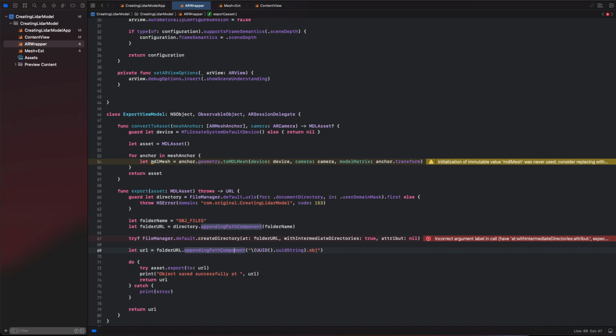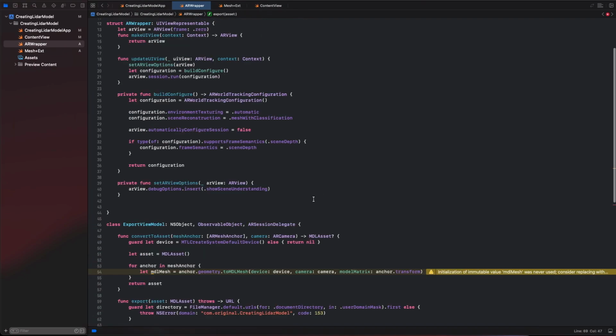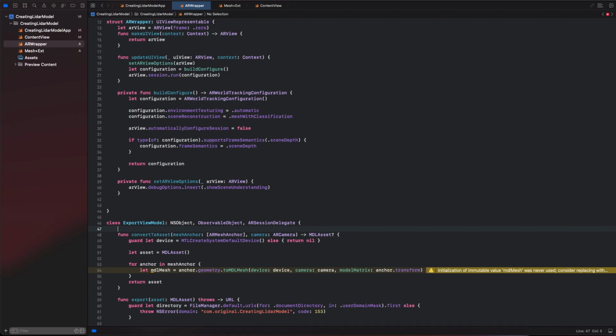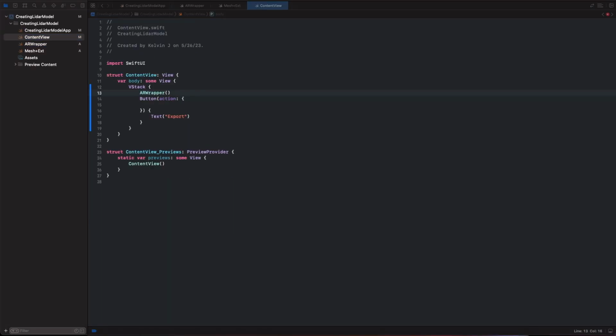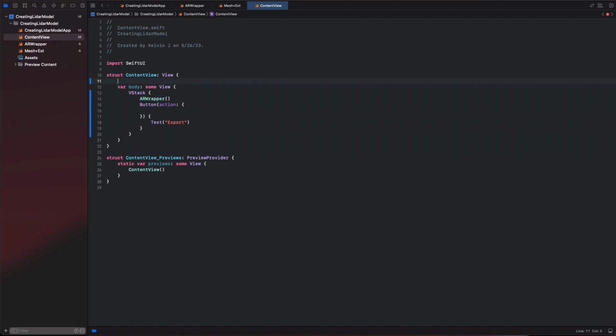Okay, this is all looking good. Now we actually want to go back to ContentView and initialize a new state variable.